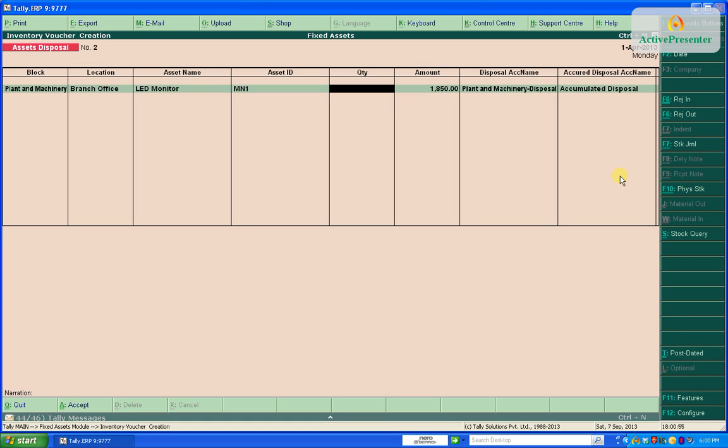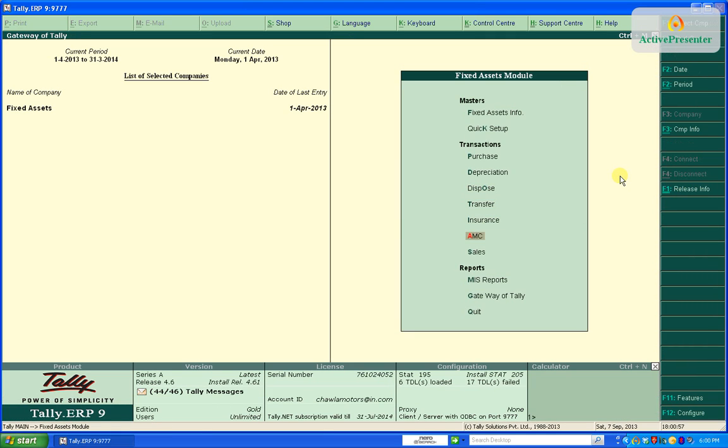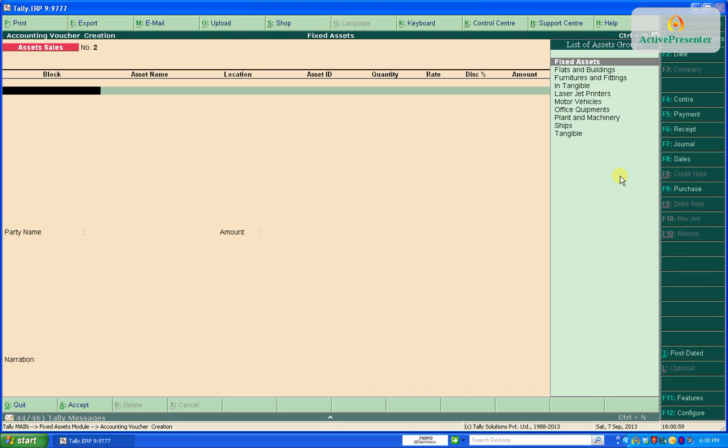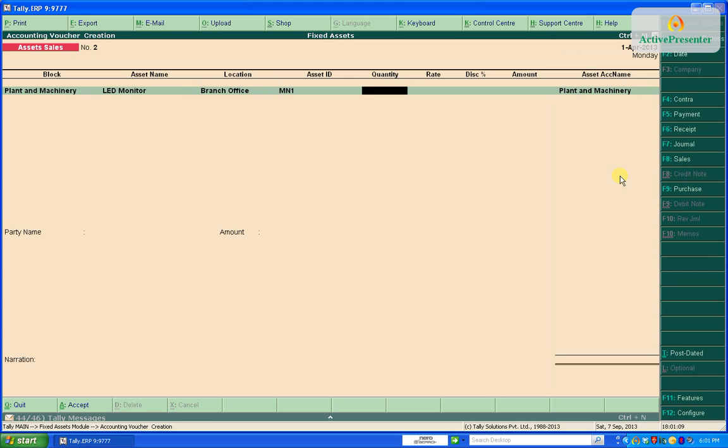Okay. Now here, sale. Now you want to sell your asset to someone. You can select the one you want to sell, and from the head branch office, what is the quantity? For how much do you want to sell your product?